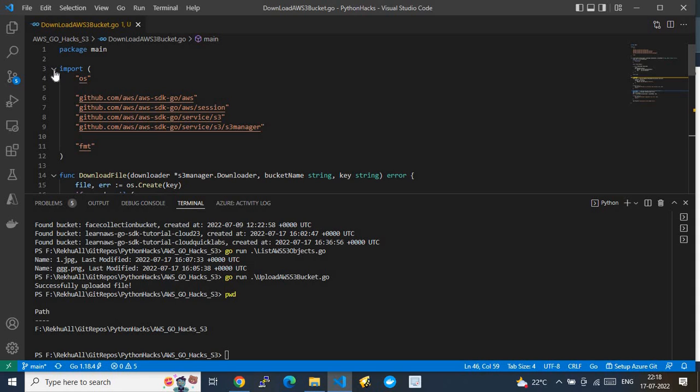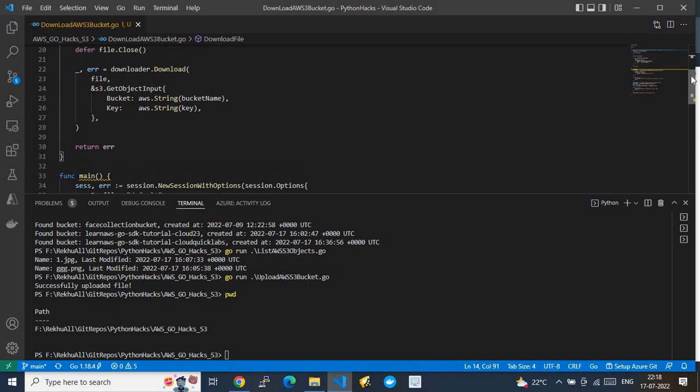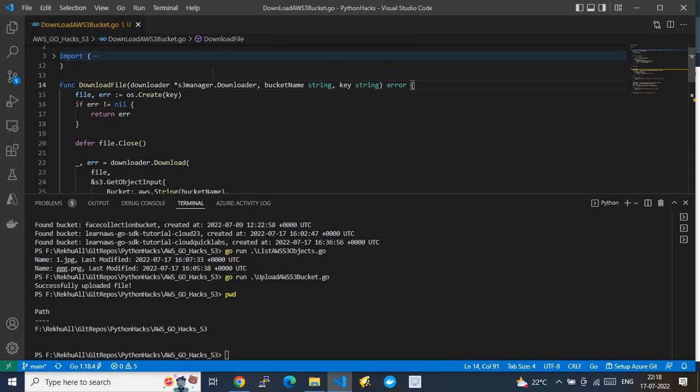Again, we are importing the same modules as upload. In the download function, we have written a very lengthy function, so read it carefully. Here we are using the downloader API. Bucket name is the input, key is the input.